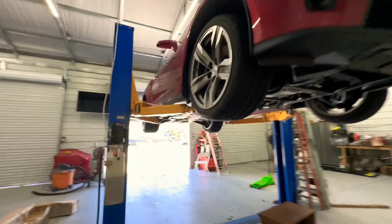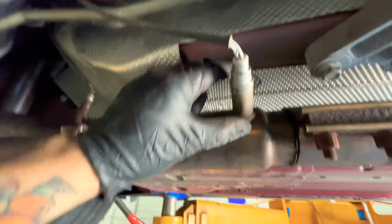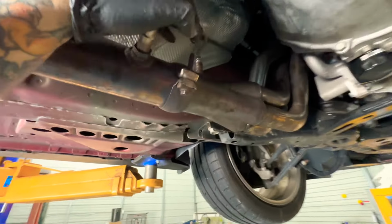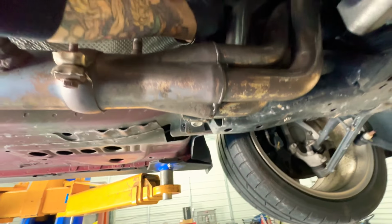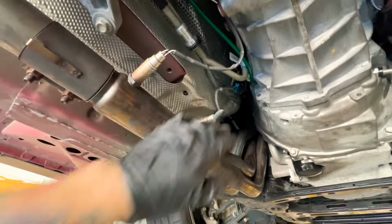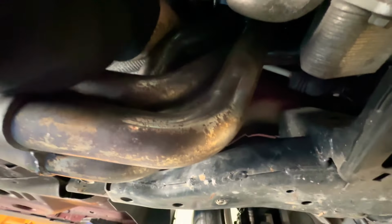All right, now that the exhaust is back on, everything looks good. I actually routed this a little bit, because this was hitting up here, you could tell it was marking. So I moved it so he doesn't break his O2 sensor or anything like that. So we moved everything. This wire is pretty tight right here. It's from the one gauge. There are a few ratio gauge, and it's a little tight, but it's all right. So gotta find out where it's being grabbed from up here or something. All right.